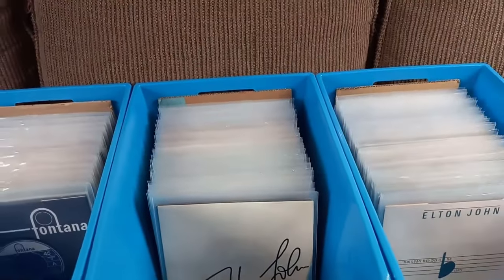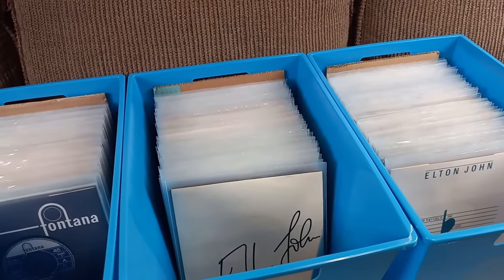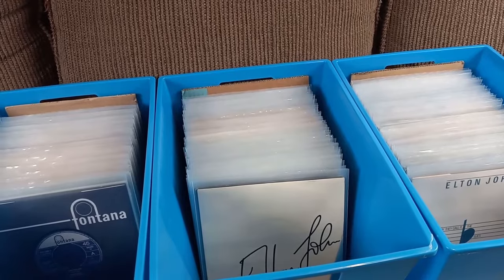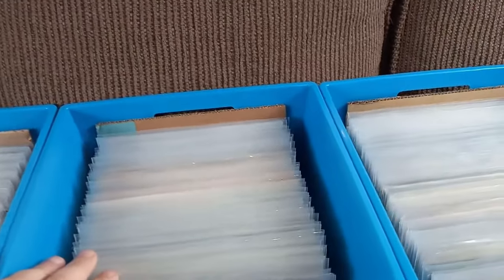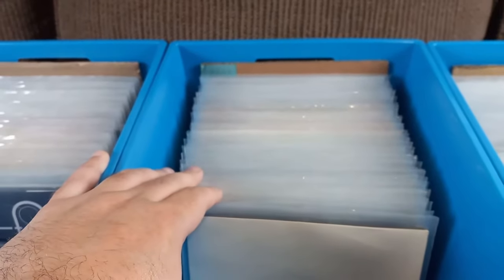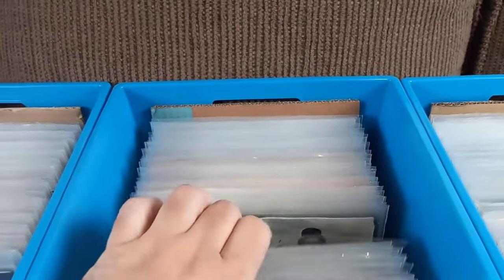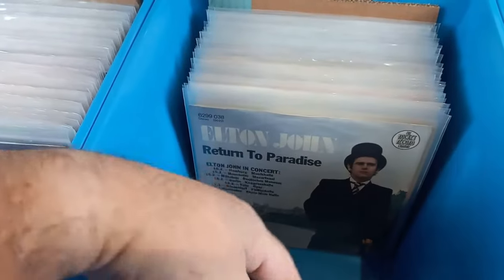So when I began collecting, I didn't really start collecting the singles very seriously until about maybe 10 years ago. And when I started collecting, I decided to actually just get some of the singles from the To Be Continued booklet that I thought had really cool sleeves. And I'll show you two of them. Yeah, here's one.